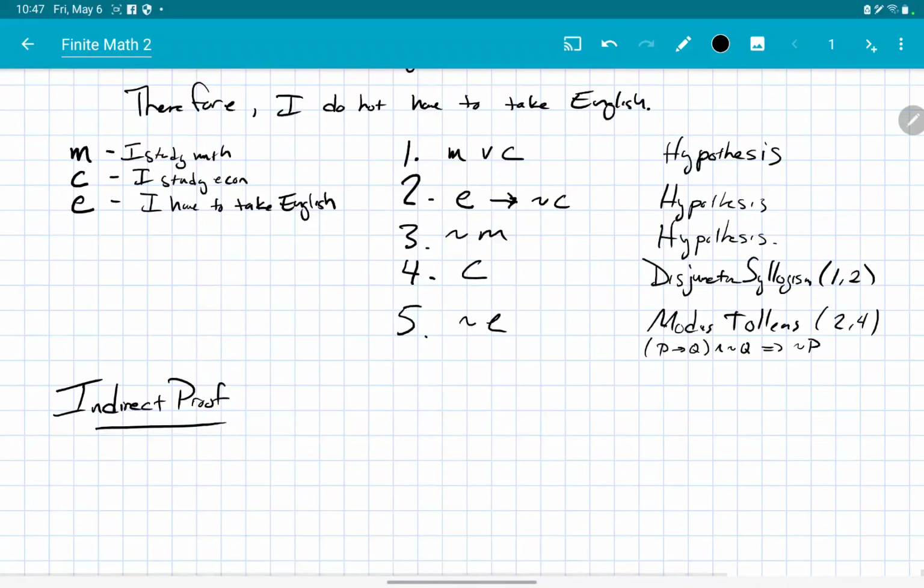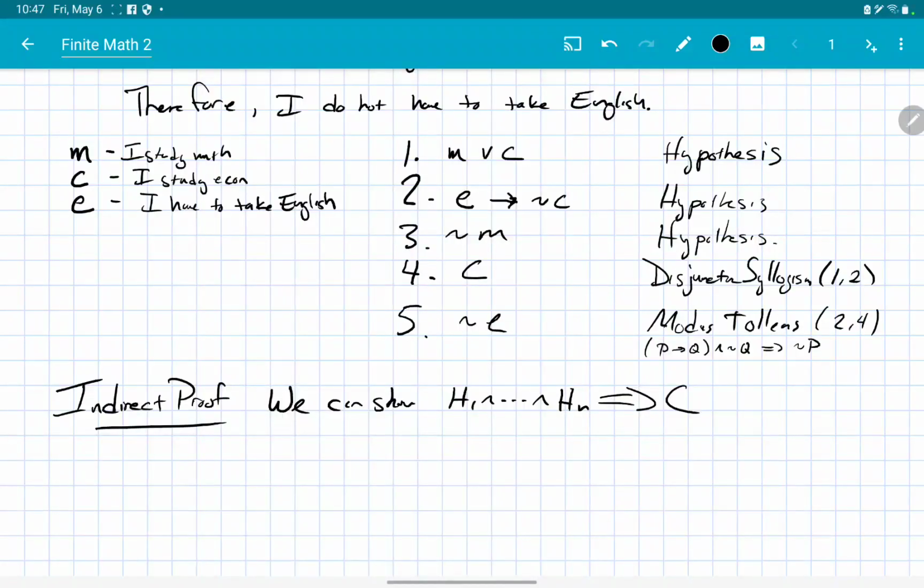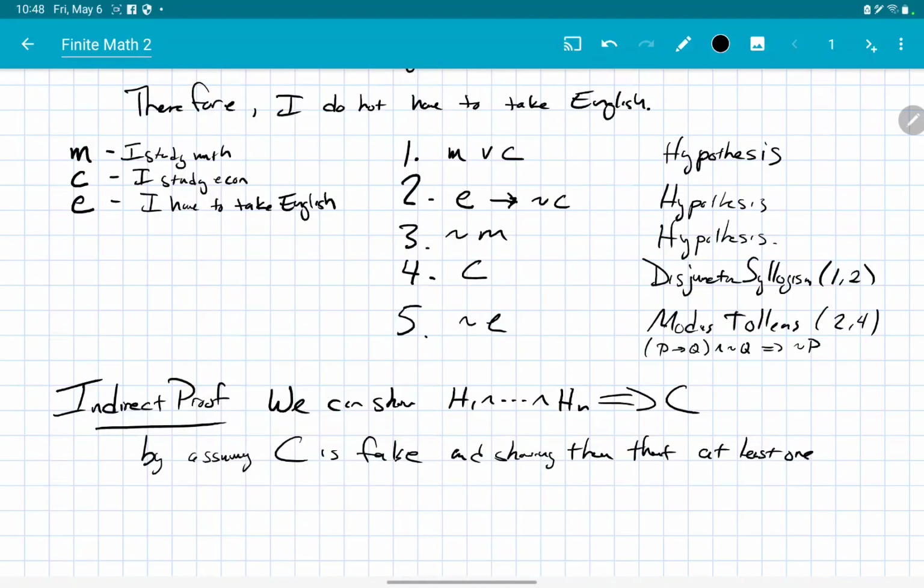The way we do this is we can show an argument is valid, meaning a bunch of hypotheses imply a conclusion, by assuming C is false and showing then that at least one of the hypotheses is false.